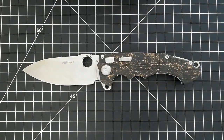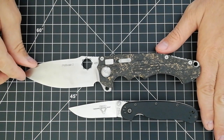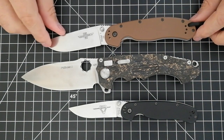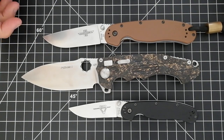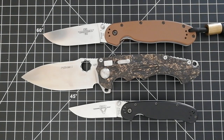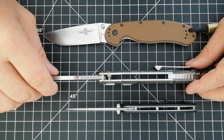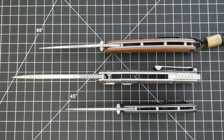And I'm going to do comparisons, not the traditional comparisons, just the rats, because this is a big boy. Check that out. The red one is a full size knife, and this just eats them up totally. Let's check them out from above. There you can see them.